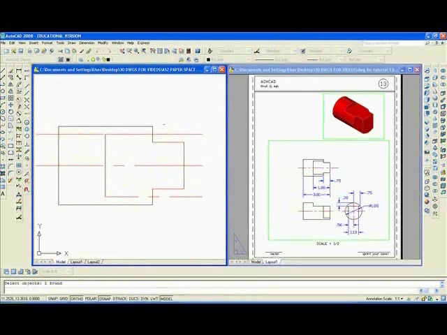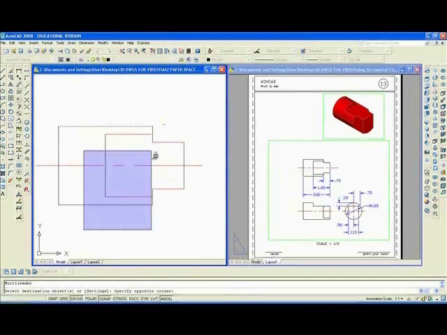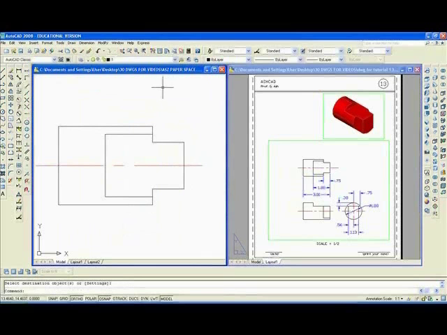And I think I can erase this line. I must add 2 lines there, maybe 3 lines. Okay, now we want to trim from these 2 lines here. And we want to use the match property, the paintbrush, to put this drawing on the same layer, which is layer 1. And the drawing finally looks correct.